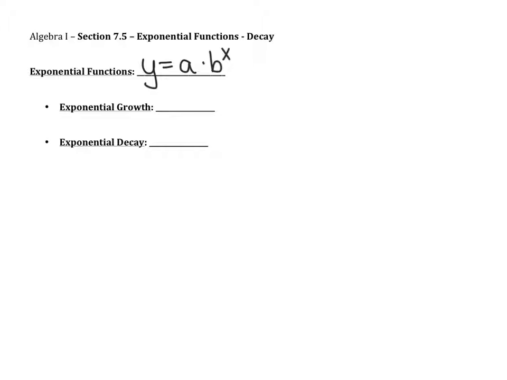So just as a reminder, exponential functions are in the form of y equals a times b to the x. If it's an exponential growth model, the b value will be greater than 1. And again, that means that whatever we're talking about is getting bigger exponentially, so very big, very fast. If it's an exponential decay model, the b value will be a number between 0 and 1, or just a fraction. So again, an exponential decay model would be as if whatever we're talking about is decreasing at an exponential rate, so it's getting smaller and smaller. In the following examples, we're going to see how to come up with these exponential decay models.